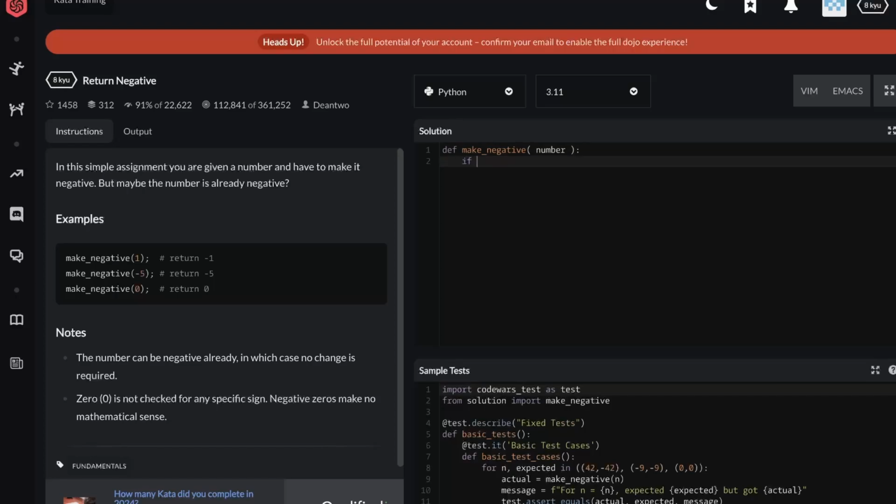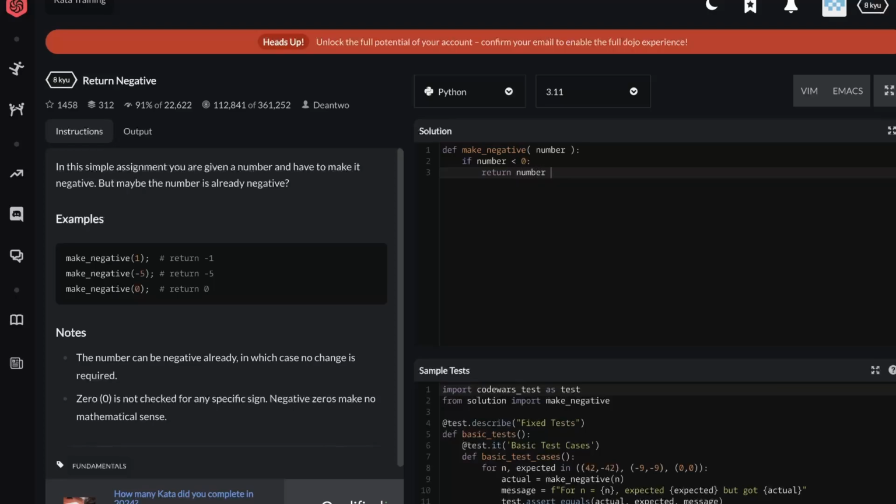We're going to start with the if statement. If number is less than 0, return number, because it's already negative.